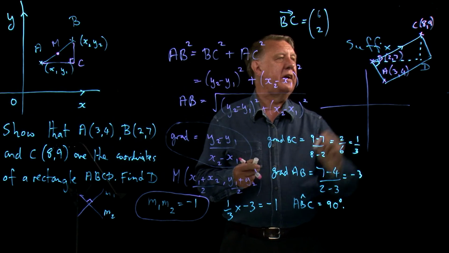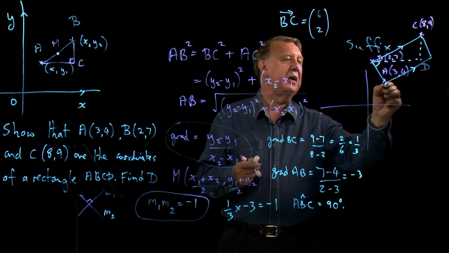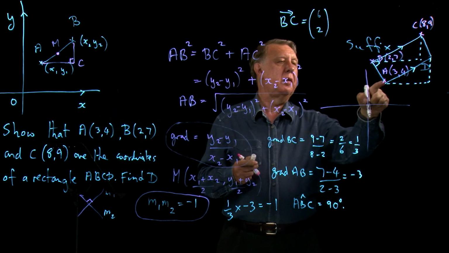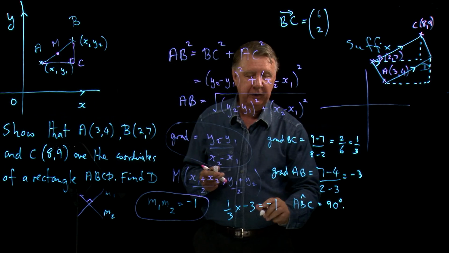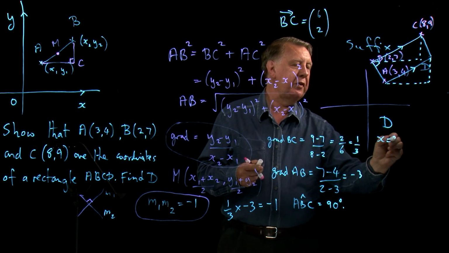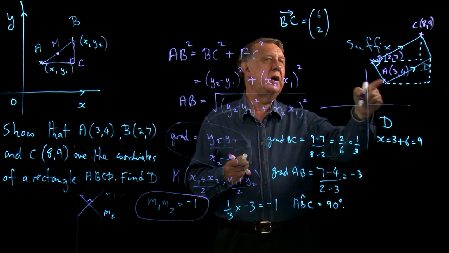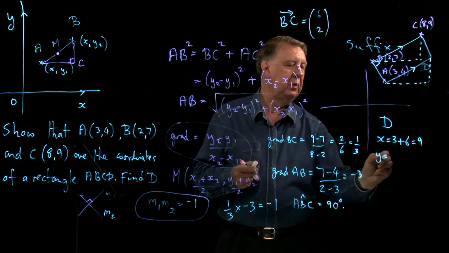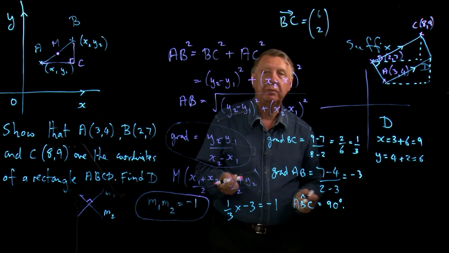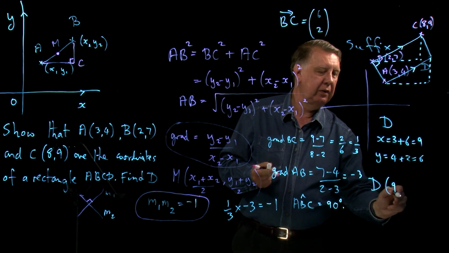A to D, let's put a little arrow to show that that's a vector. A to D, again, is exactly the same. So I've got to go along 6 and up 2. Where am I starting? I'm starting at the point (3, 4). So let's try to find D then. For x, I'm starting at 3 and I'm going along 6. I get to 9. For the y coordinate, I'm starting at 4. I'm going up 2, takes me to 6. And I've done it. Virtually no work at all, and D is the point (9, 6).